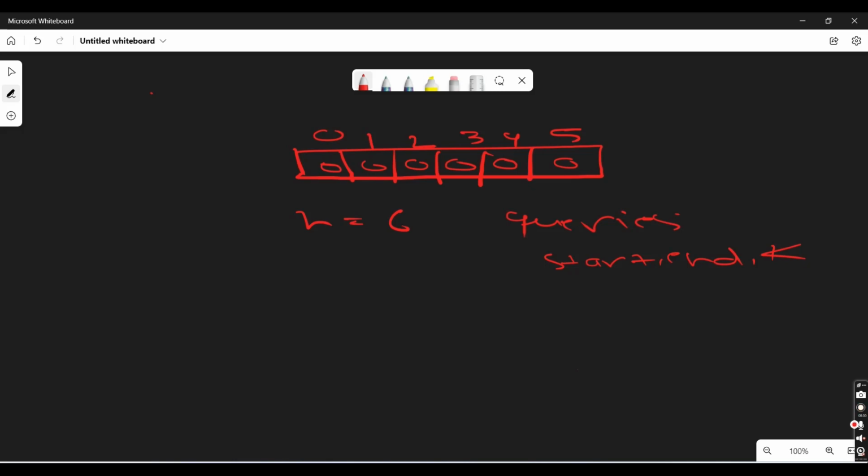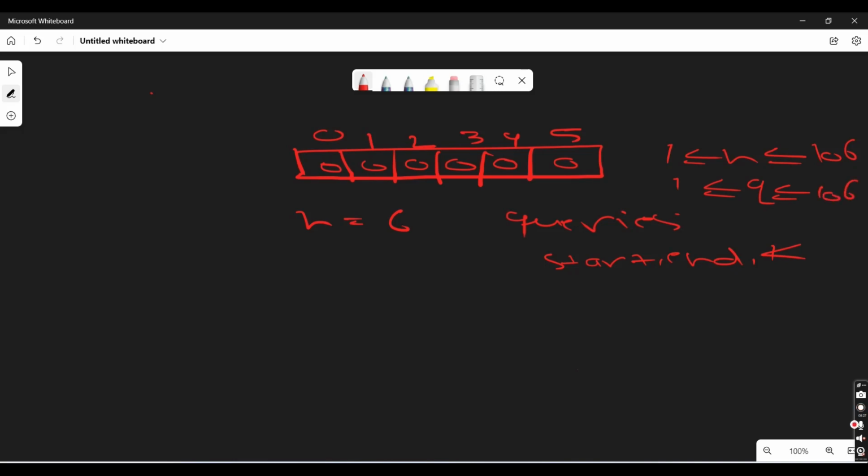So in that case, let's say the condition is that the value of n lies up to 10 to the power 6, and the number of queries is also, let's say, 10 to the power 6.